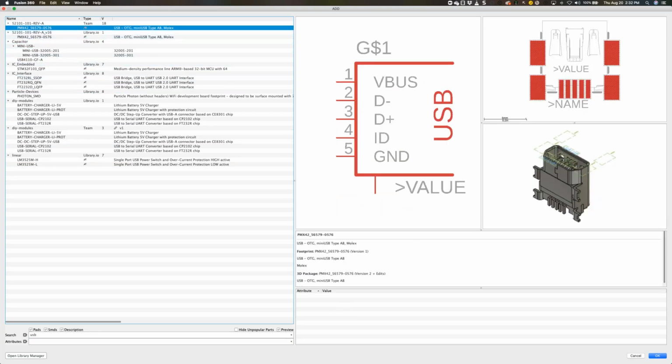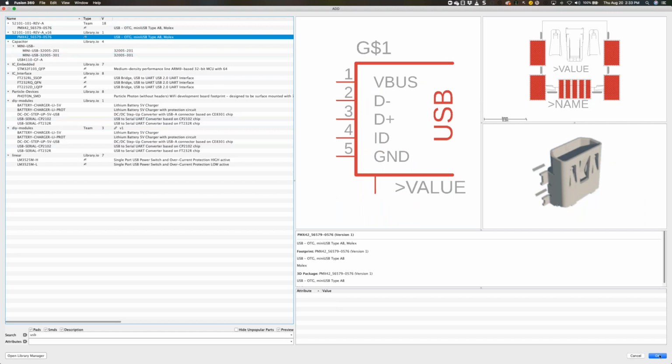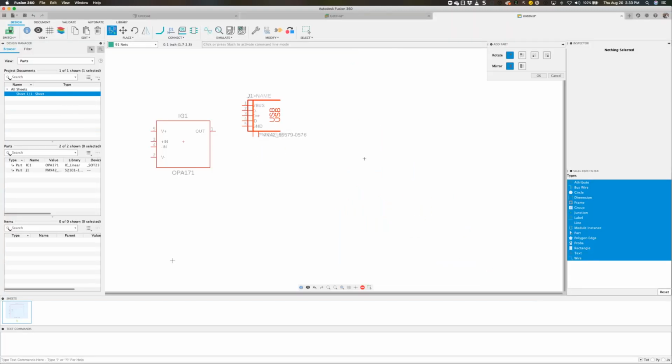And Ed, we have a few more questions when you're ready. Go ahead. Okay. The first question, can we perform live operation of electronic processes through Fusion 360 in AutoCAD?